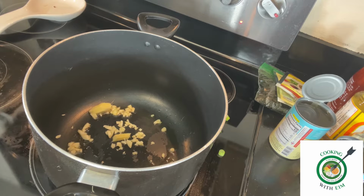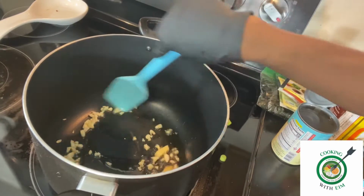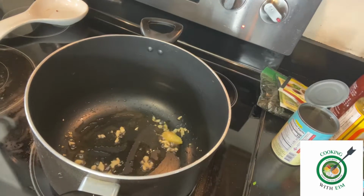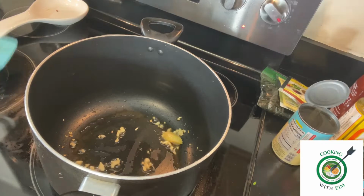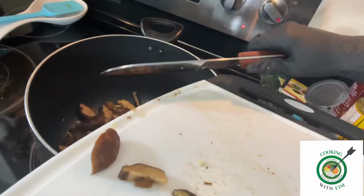Once you start to smell the aroma, you want to go ahead and add your other vegetables. Cook it on medium low. You don't want to burn it, your garlic or your ginger. So we're going to go ahead and continue to let that cook, and then we're going to start adding our other ingredients to the mix.